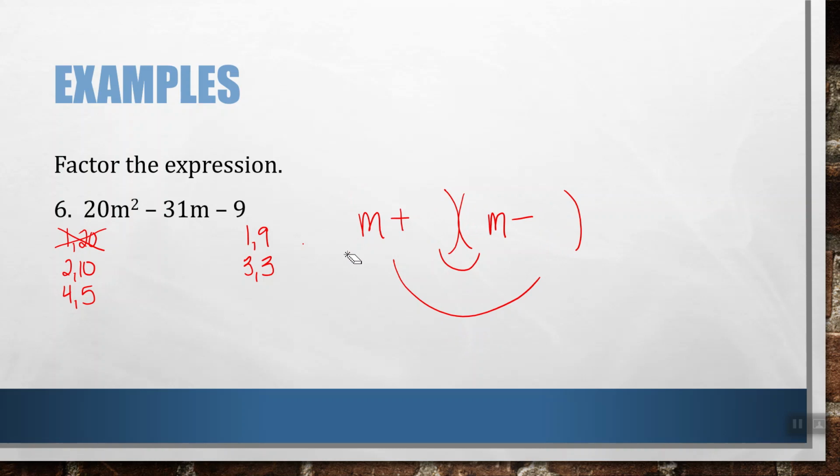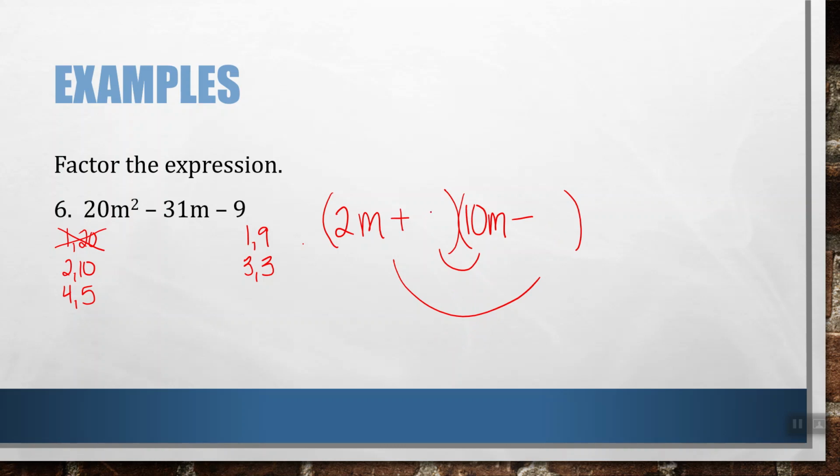So now I'm going to go on and switch to my next set of factors. I got to give a little more room here. Let's do 2 and 10. And I'm going to first try them with 1 and 9. So that's 10M minus 18M. That's negative 8. I need negative 31. That's a 9 and a 1. I flipped the spots, so that's 90M minus 2M. Okay, that doesn't work. So that means that 2 and 10 don't work with 1 and 9.